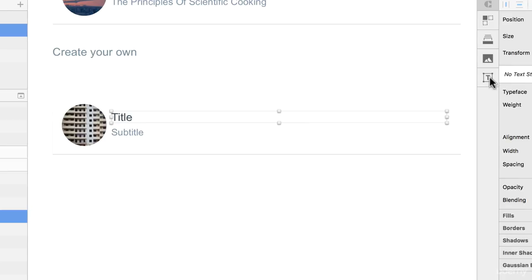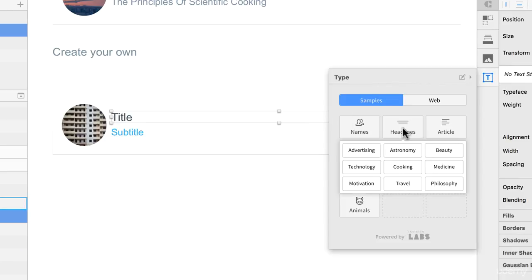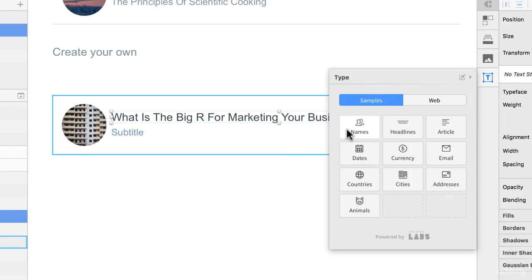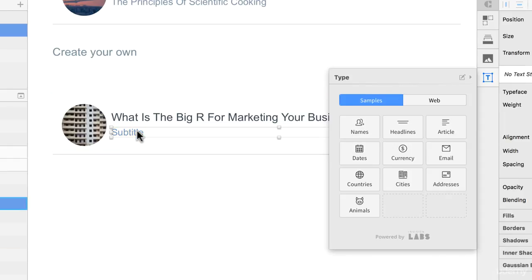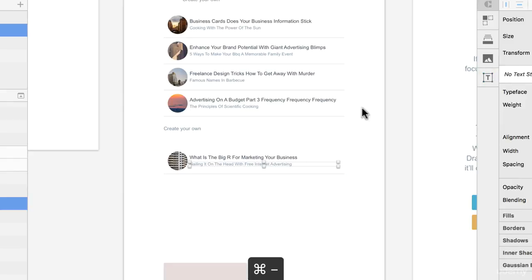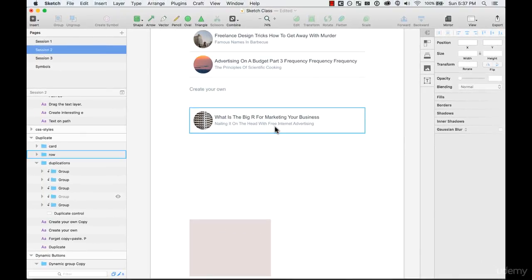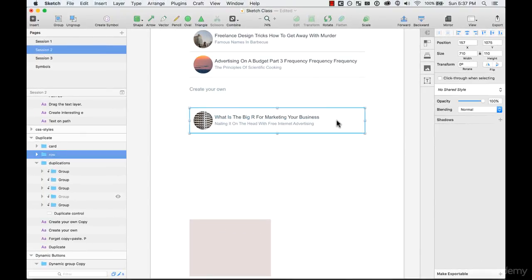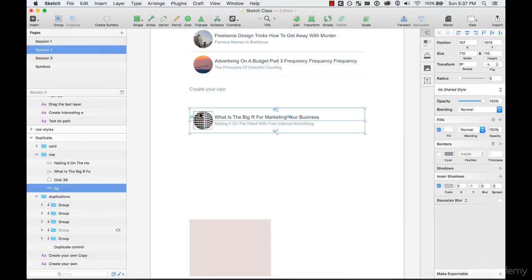Then on the title, I'm going to use a type, a headline, and I'm going to use advertising. This is taken from news and articles on advertising. For the subtitle, I'll use the same, headline, advertising. And there you go. That's cool. I created an element that looks like a pretty realistic mock-up.